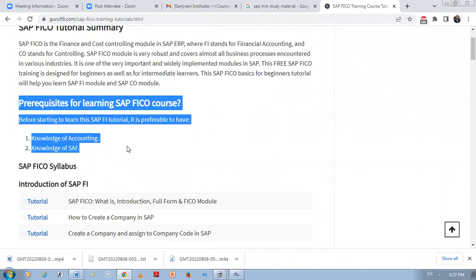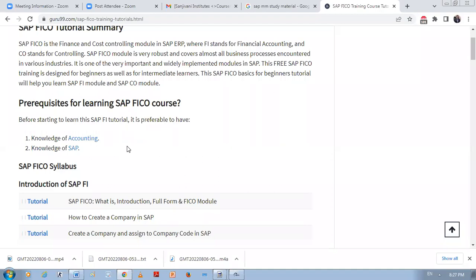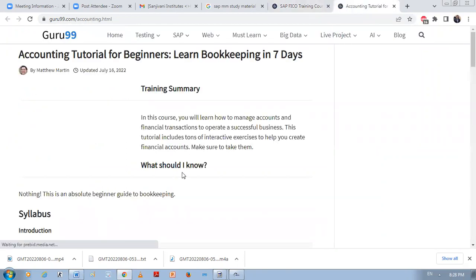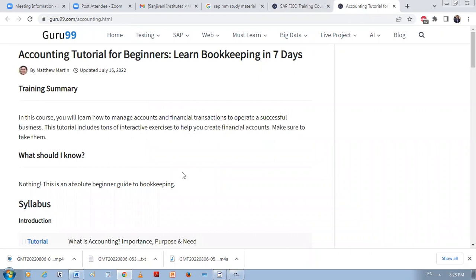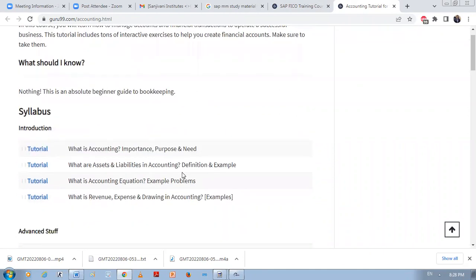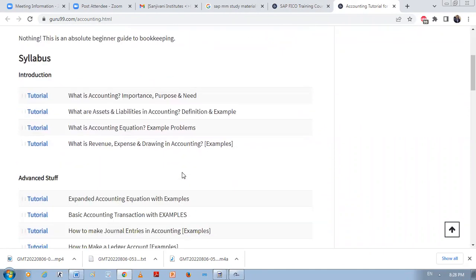You must have the knowledge of accounting. Friends who are part of this SAP FICO module have to go through these accounting concepts very well. And if you want to explore yourself, you can go to the Guru99 website, and you can find details for your accounting training there. See, in short also you can learn. It is very important. When I'm talking with you, I'm feeling that yes, we should also learn. We should go through this.